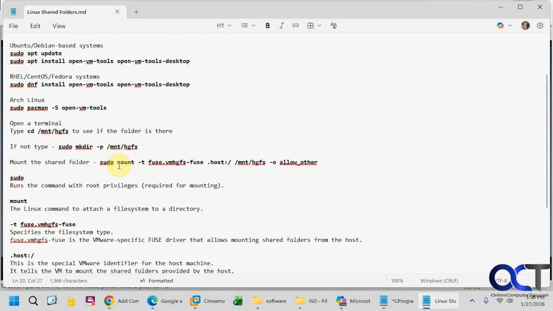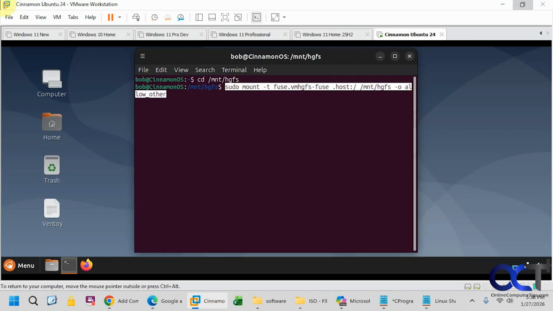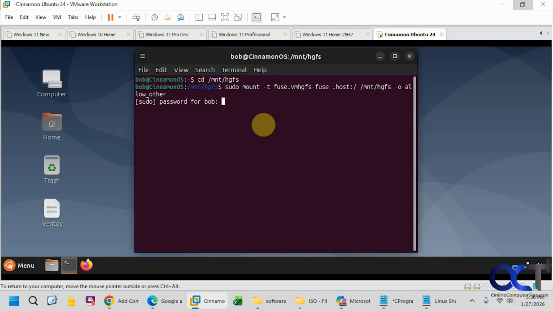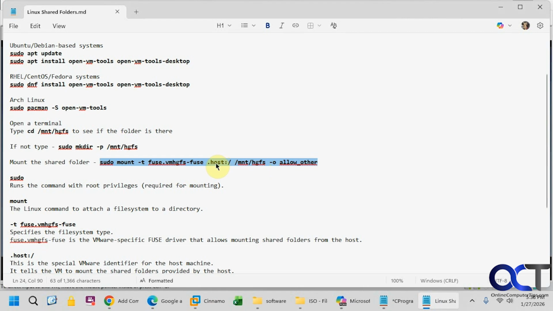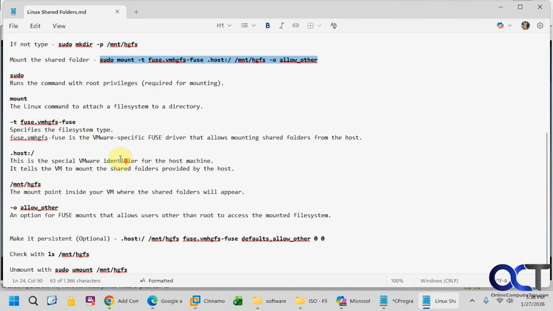All right, so let's copy and paste this over here as well. Admin password for our Linux account here. All right, so we got that. All right, then if we want to make it persistent, so this is optional, you could do this command here.